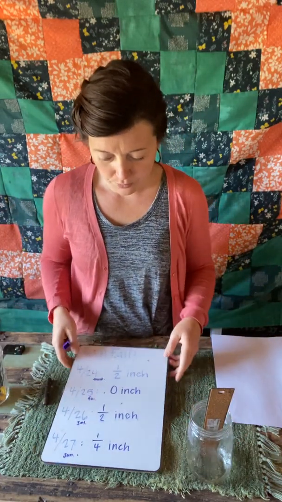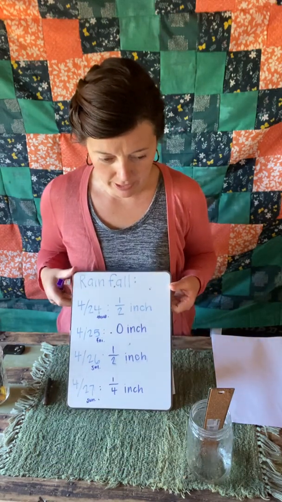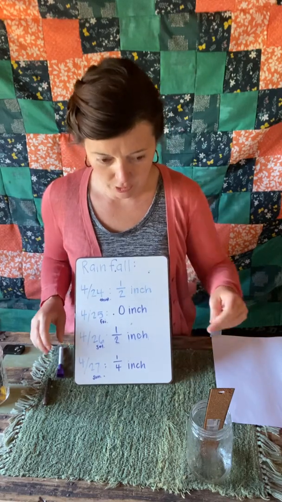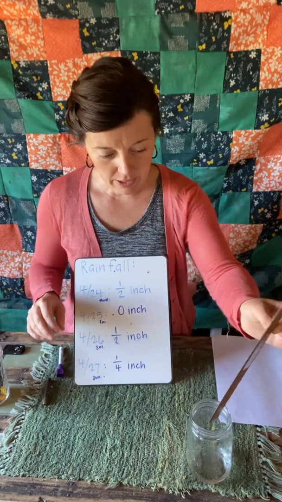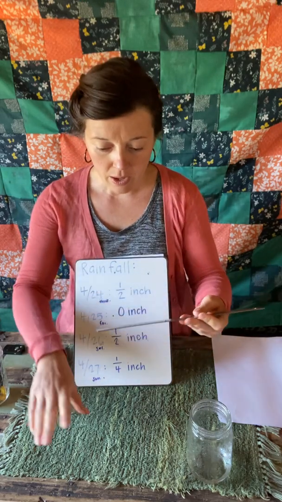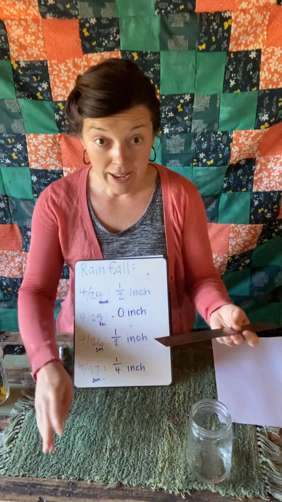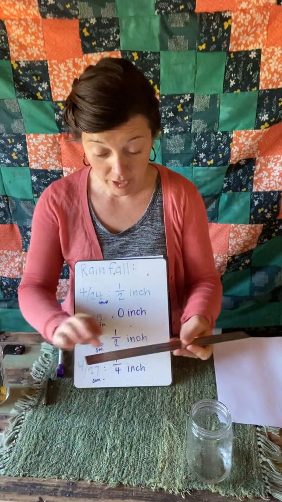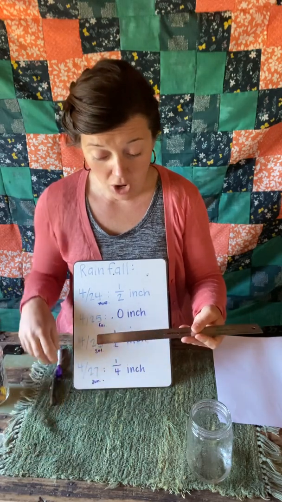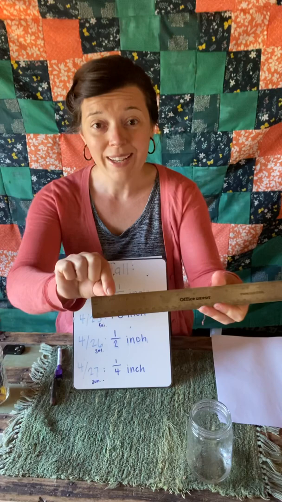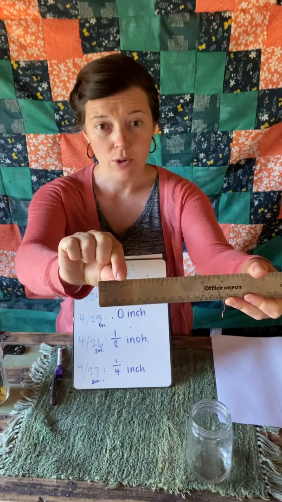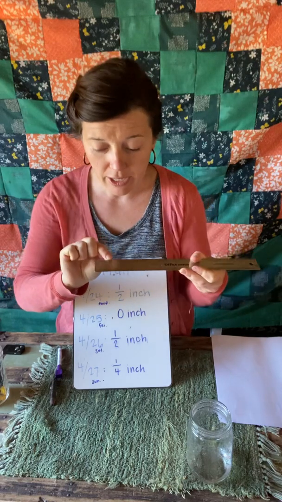Okay. Now, as I was looking at the rain information, I'm noticing that this is a great opportunity to learn a little quick math lesson with your ruler. My ruler still has rain all over it. But all 4 days that we measured, the rainfall never got over 1 inch, this 1 inch mark on your ruler. So look really closely at your ruler.